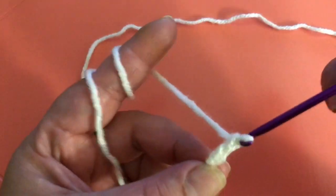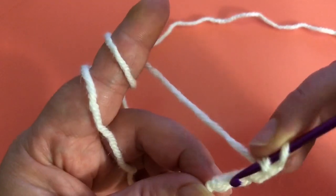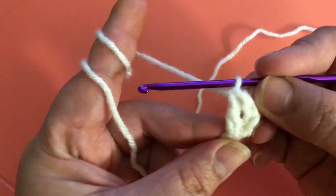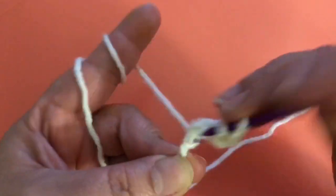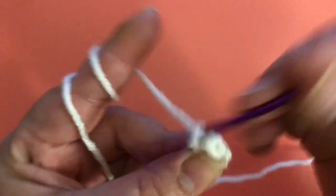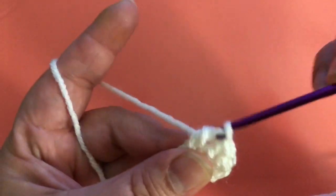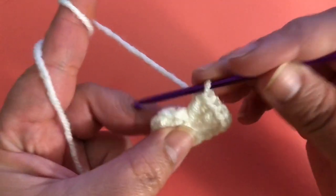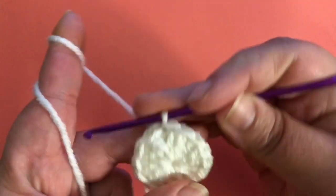Okay, start with chain 4 and work 13 double crochet in the beginning chain. These 13 crochet stitches plus chain 3 make 14 stitches for the first round. When you finish, work a slip stitch to the end.